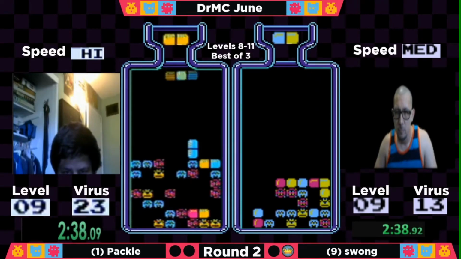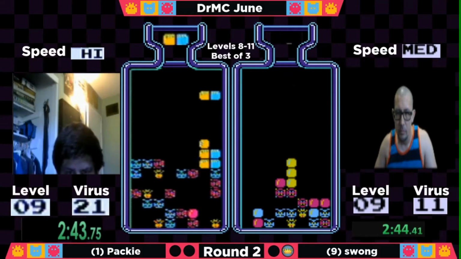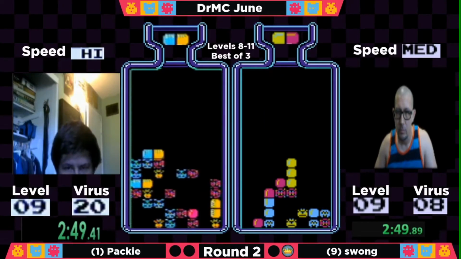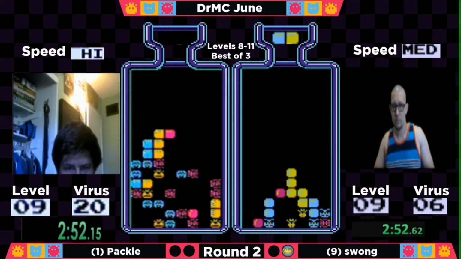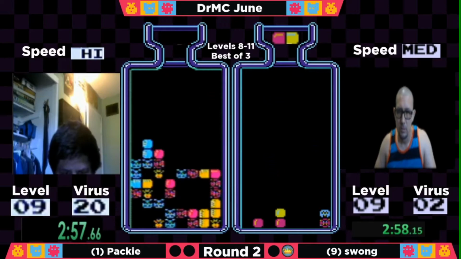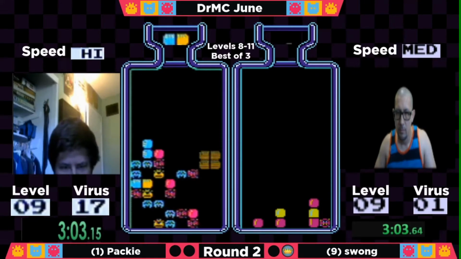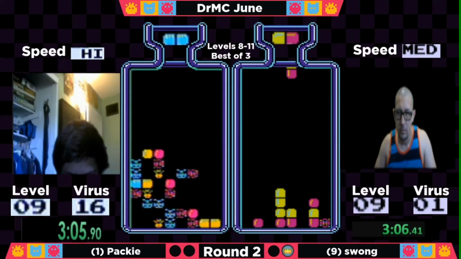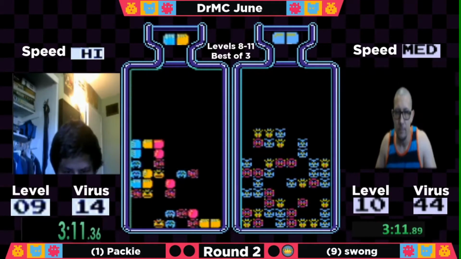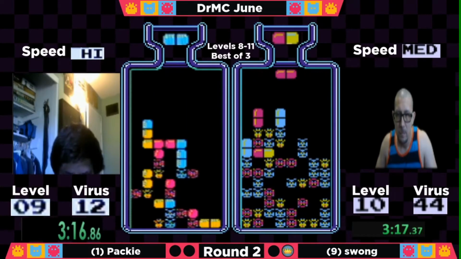Meanwhile, Packie doesn't have a lot of space to put yellows right now. He is dropping things on top of his last available yellow, and he's just got to work somehow on these blues and get the top line down. Yeah, he's doing a good job with that right now. And you can see he's getting a little flustered right now, trying to play a little more aggressively than he'd like. Looks like just a couple more reds for Swong, and he'll be out of level 9. One more will do it, and he's going to be out at 307. And a horizontal clear for Packie as well. He's not far behind on it. Yeah, we're at about a 15 virus lead right now for Swong.